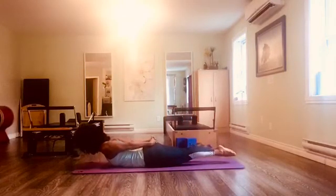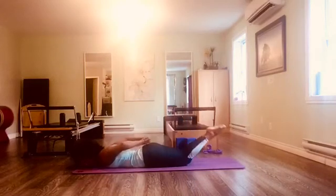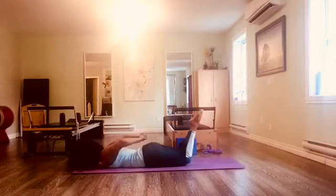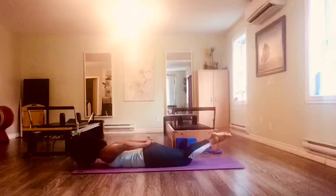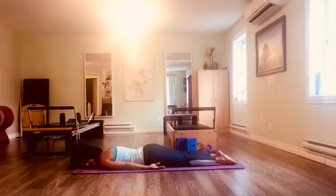Inhale. Exhale. Inhale. As if the feet are pulling the hands back. Open your chest. Exhale, hands pull the feet in. Drop the elbows, turn your head. Last one, inhale up to finish. Exhale, come down and rest. Double leg kick.